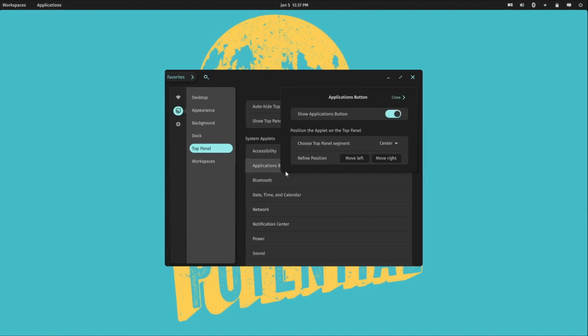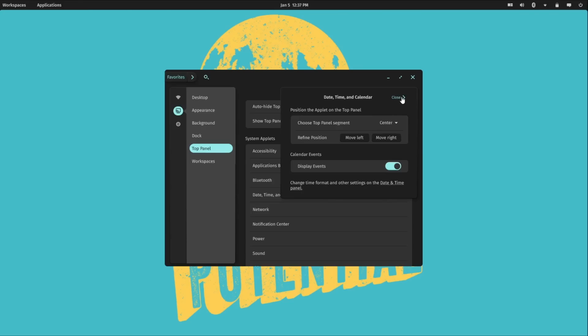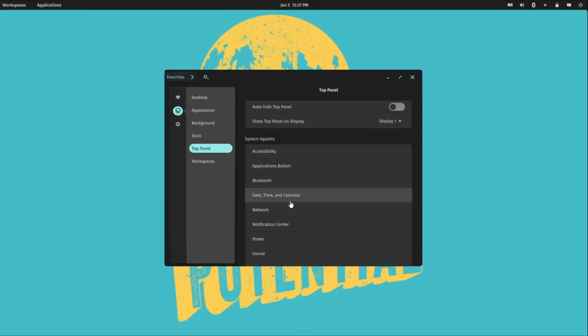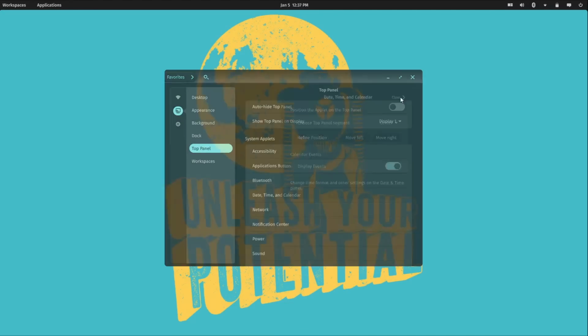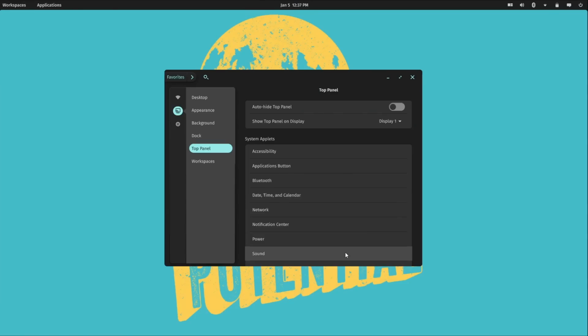But either way, if we click on some of this, you'll notice what dialogues look like, the color scheme here, kind of how they open and close and where they belong currently. Now, of course, this is a work in progress, so it might change. We can see things such as the time, date, calendar here, Bluetooth options, and what you can do. Of course, this is all temporary, it might change. But now you kind of see the interaction here as you're using the desktop.